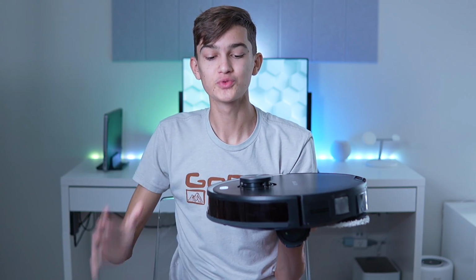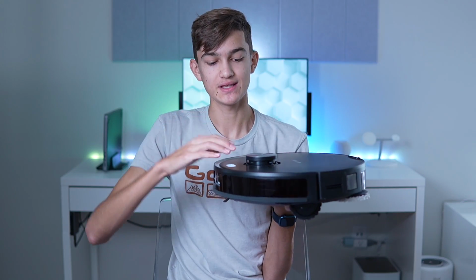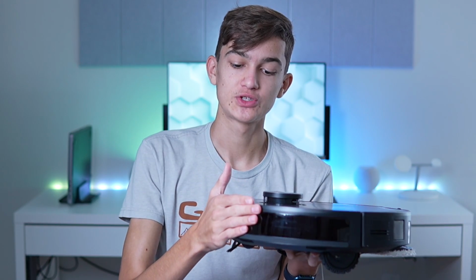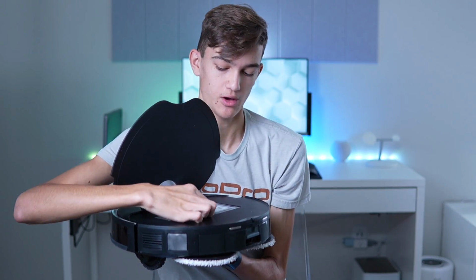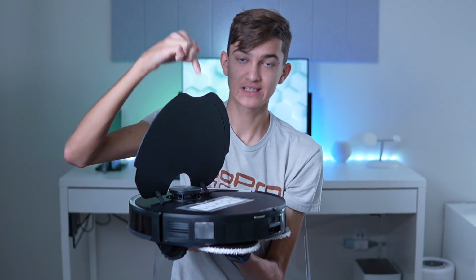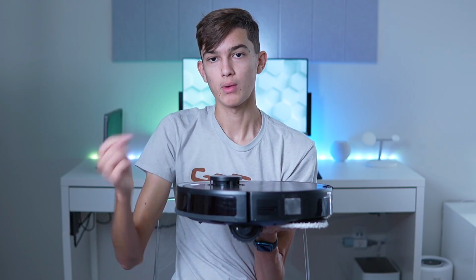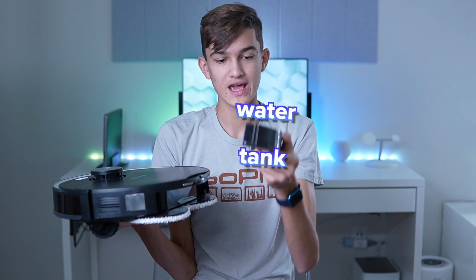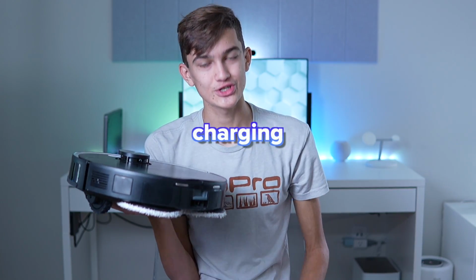Now the other component of this robot is this thing here. Basically, if it bumps into something, this will detect it because the LiDAR sensors can't see it or the camera can't see it. This is your extra protection there, so that is pretty cool. You also have this door that opens up so you can remove this tank of water right here, which is what it stores. Actually, this is a dustbin. Thanks, robot. So that's the dust box to keep all the dirt from the vacuum. I knew that, I was just wanting the robot to tell you. Okay, actually I didn't. And then over here is the water tank, which has all the water for the mop. And then you have your two contact pins back here for charging the robot.